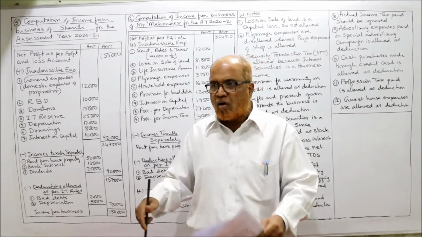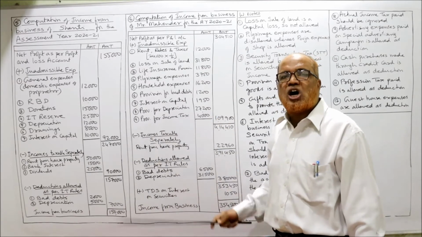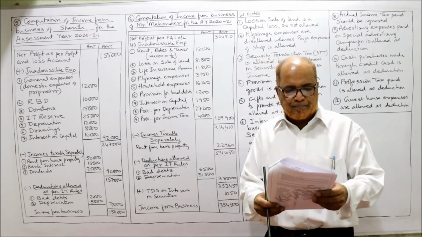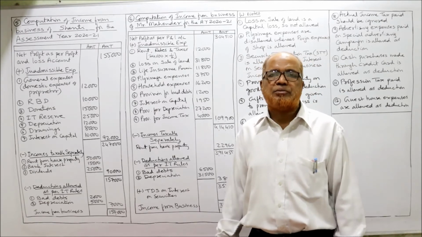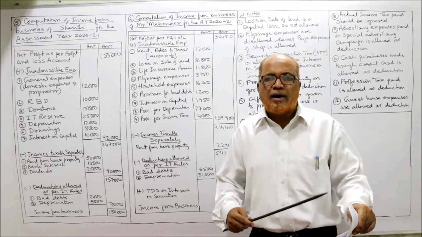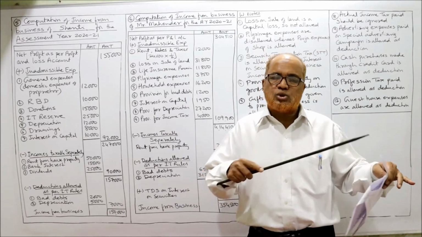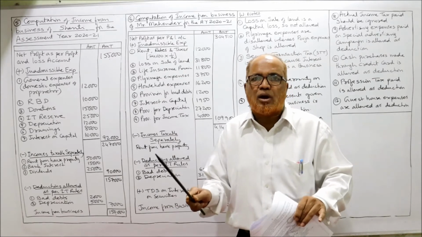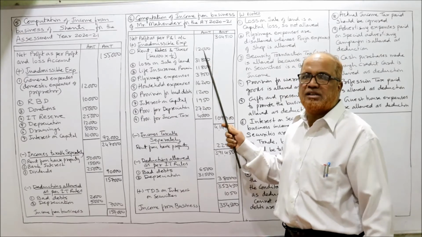Debit side. Already the net profit we have taken is 3,04,510. Now on the debit side, which are the inadmissible expenses, one by one I'll discuss. Establishment expenses allowed as deduction. It's a business expenditure. Rent, rates and taxes: just now I told in the adjustment, it is given that the premises is rented, half of the premises used for residence and half for business. So half of the rent will be disallowed.